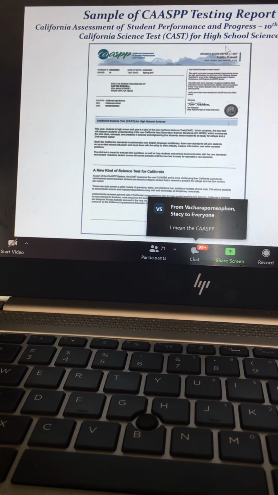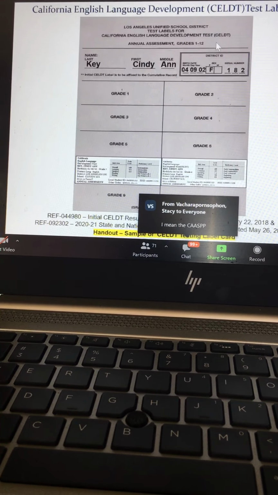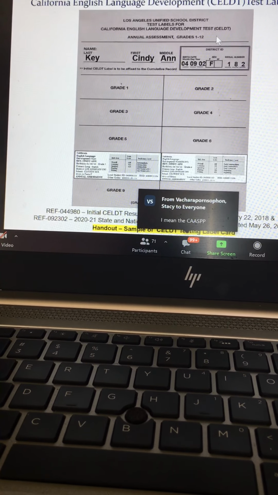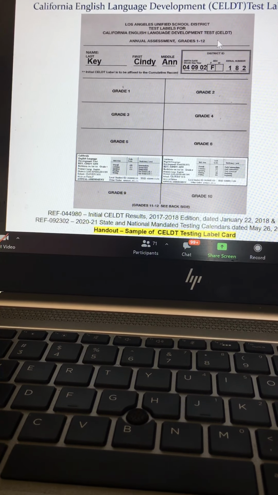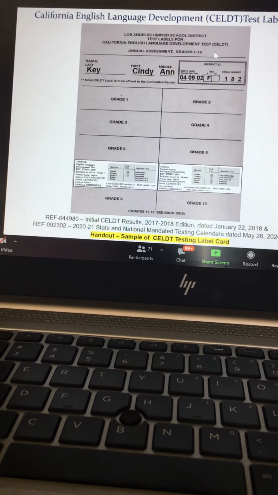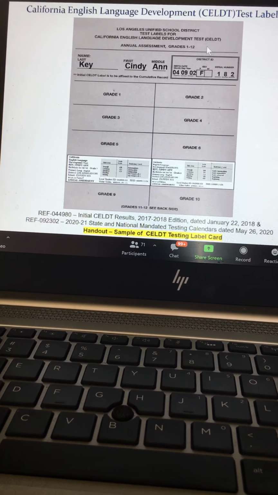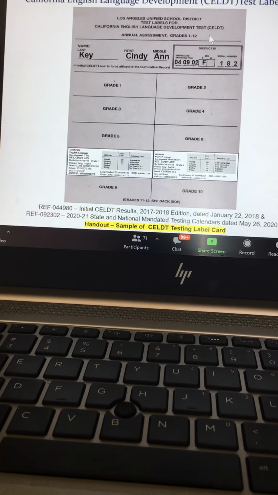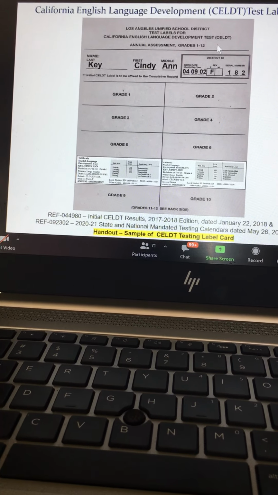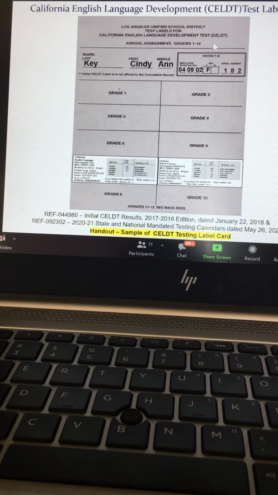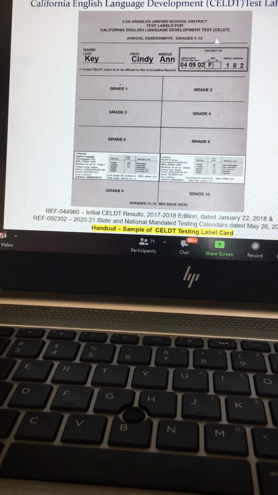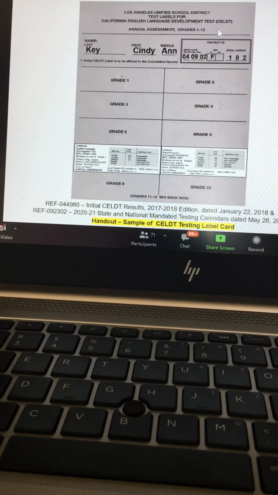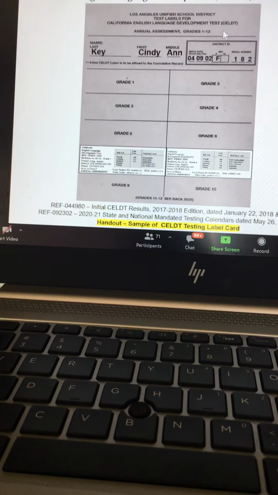Next, we are going to see a sample of the famous California English Language Development Test. This exam has been decommissioned, replaced by the famous LPAC. However, if the cumulative record contains one, keep it in the CUM because it is a permanent record. I gave you your sample on handout number 9, okay, and indicated for you the instructions that this stays filed in the CUM permanently.